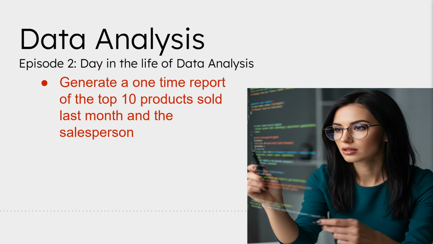So here we are presented with a request to generate a one-time report of the top 10 products sold in the last month, and that should include the salesperson. So we have our ask and we have what needs to be given at the end. If you look carefully, there are some key things we want to look at. So it's a one-time report.